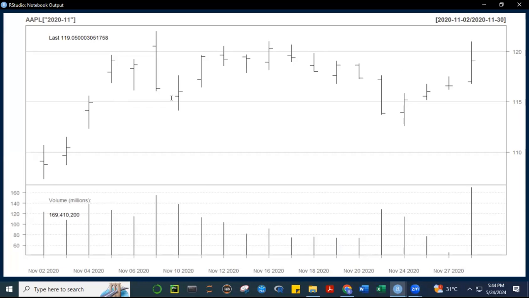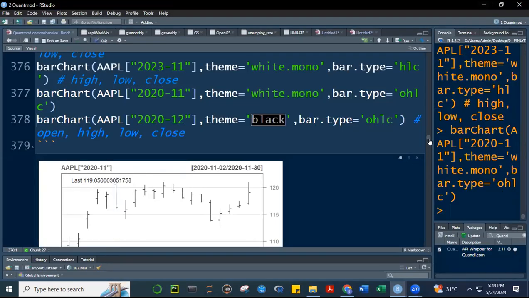There are two now here. On the left side, the highest is, of course, easily determinable. The lowest, easily determinable. Then we have the left and the right side here. The left is your opening. The right is your closing. So if your left side is lower than your right side, then that means this is a gain. Price went up. If, on the other hand, the left side is higher than your right side, it means that your opening is higher than your closing. So the price went down. Okay, so that's how we plot using bar chart.